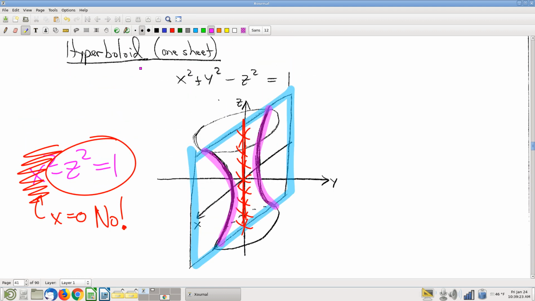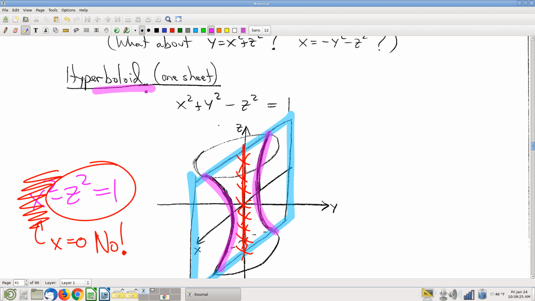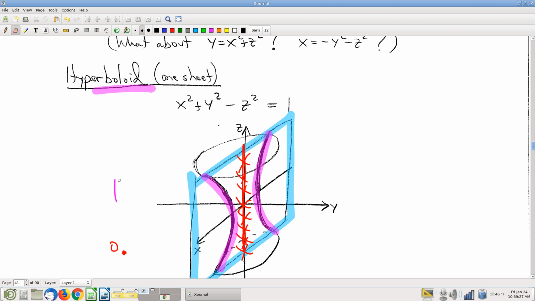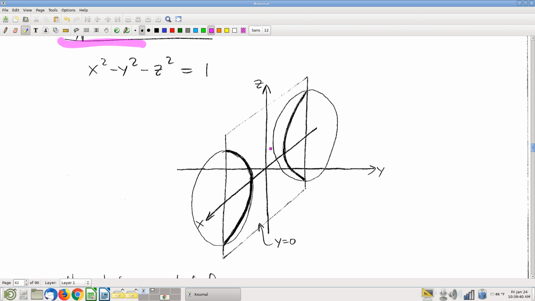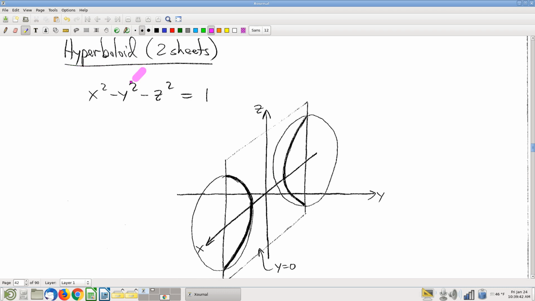As was this one, also a hyperboloid. But notice that this hyperboloid, let me clean up my mess here, this hyperboloid is made up of, well, a single sheet, we call it. There's not two separate chunks, it's just one chunk. Whereas this, the staring contest, has two separate sheets. This surface over here never touches this surface over here, so thus two sheets. Everybody good? Okay.